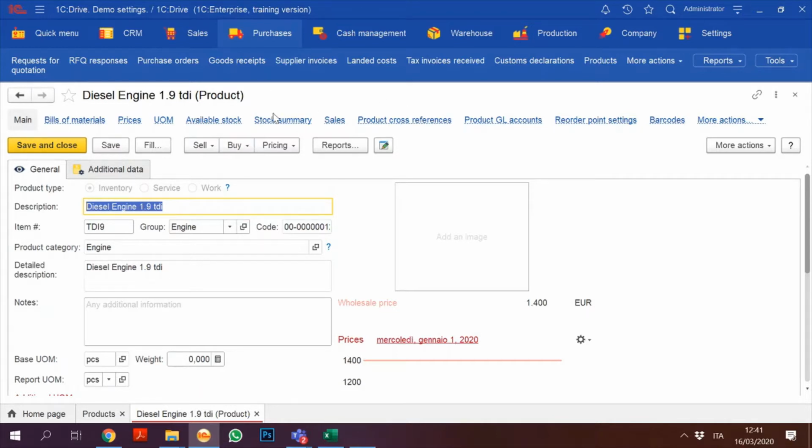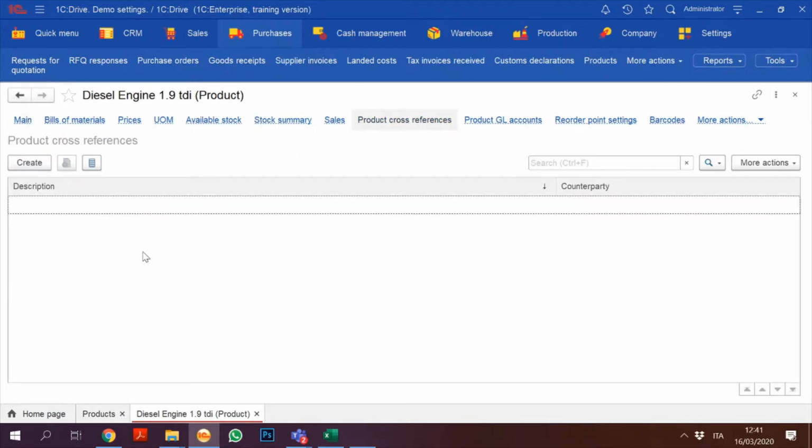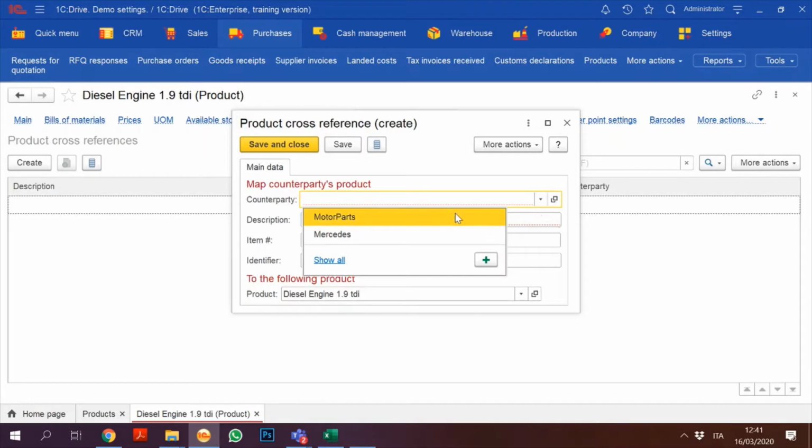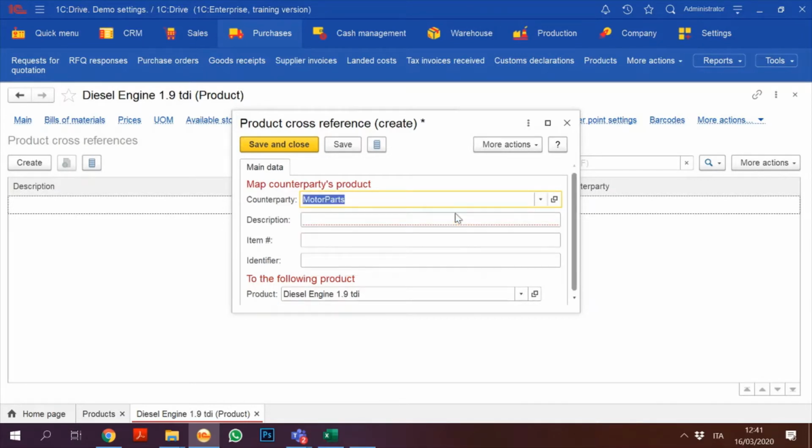For example, it is a normal situation that the company Motor Parts is not calling the engine by my commercial name. It is calling it by another name, diesel engine motor 1B.